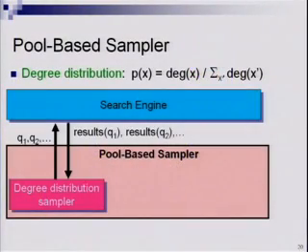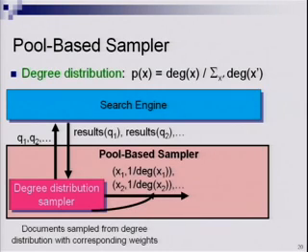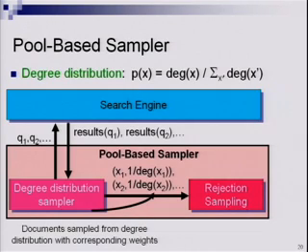Okay, so how do we use rejection sampling to create our sampler? As I told you, we have some way to create samples from the degree distribution, and I'll show you in a second how we do that. This has to interact with the search engine somehow, and then it generates samples from the degree distribution. It feeds them into a rejection sampling procedure. The rejection sampling, together with these bias weights, then just outputs a uniform sample from D. So it's very, very easy. The main question to be asked is, how do we sample from the degree distribution? If we do that, we are done.